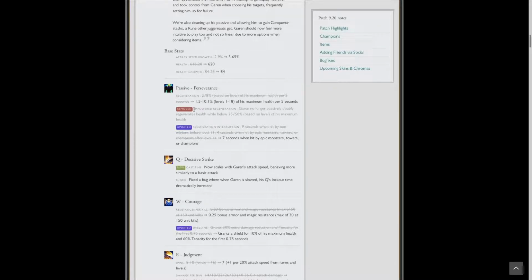So level 1 is the only time he's really slightly more punishable. But although they got rid of the double regen when he's low, they've decreased the delay. Early, late, it's higher than it was before, but it's consistent. Minions no longer interrupt it at all. So, his wave clear after trades is a lot safer because he can clear through minions and not worry about them interrupting his increased regen.